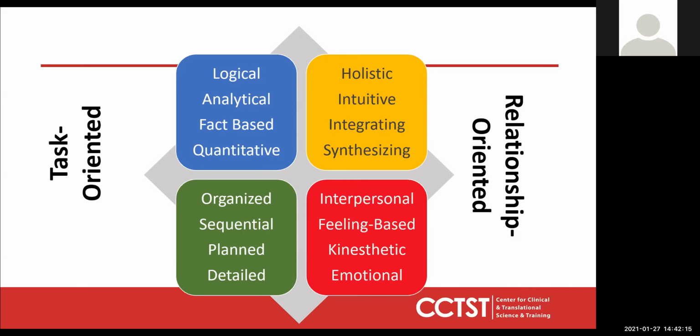Thanks for sharing, Salvador. Yeah, I'm not sure how much it's related to the communication strategy and styles, but I find that for me with the pandemic, I have trouble building relationships. Well, I support all the pulmonary fellows and try to get them into research and help them do research. And I can't grab a cup of coffee and just go hang out with them, so they don't know who I am. And I only see them now on these Zoom meetings, and everybody turns their camera off, and it's hard to build rapport. So that's been the hardest thing for me during this pandemic and working from home. Anyway, I guess we could go on with the vignettes.